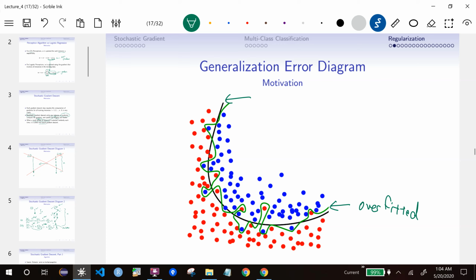But if we train long enough, or if we use a very complicated network structure, we can actually get this overfitted thing, which is not great. So when we actually have, say, a dot here, I think it's more likely to be a green dot than a red dot. So this red dot may be just an outlier.